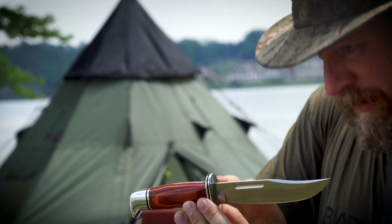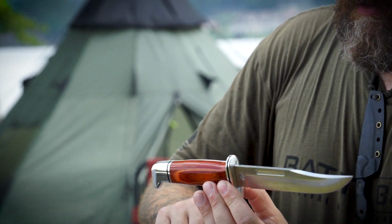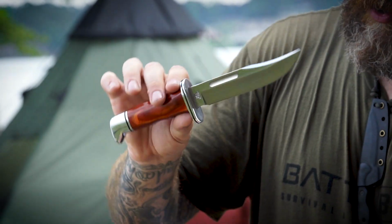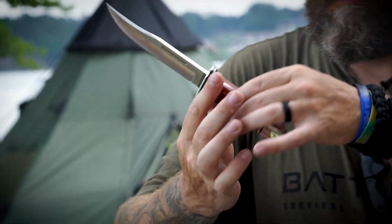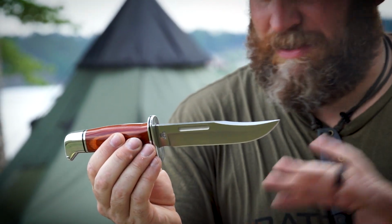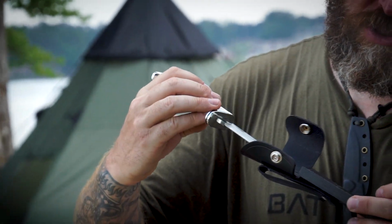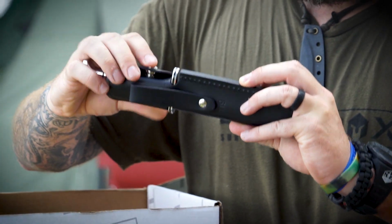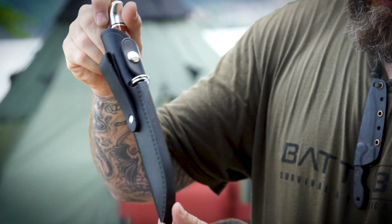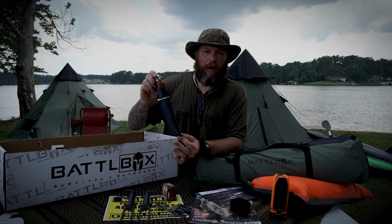So we got a Coca-Cola, I think I'm saying that right, handle here with aluminum guard and pommel. Just a beautiful knife that I'm sure you're gonna wanna hand down to others in your family. But very useful knife, great to carry. It's not an overly large fixed blade. It comes with this excellent sheath right here, high quality, genuine leather sheath with snap fastener, 119 stamped here on the back, nice and thick. Awesome, awesome knife from Buck Knives.